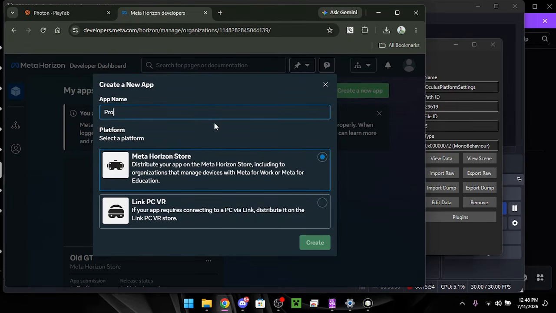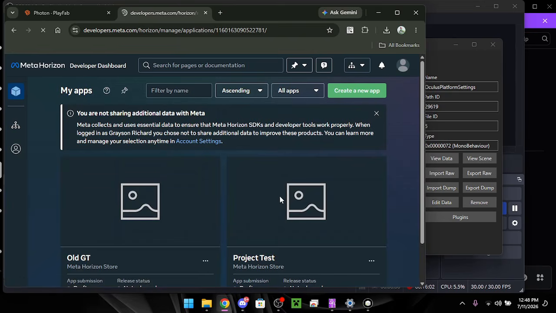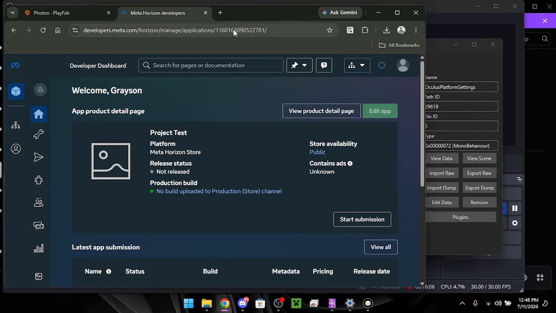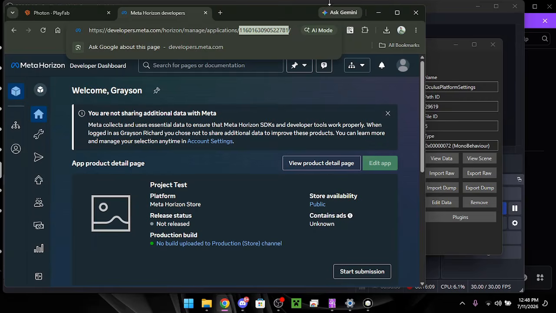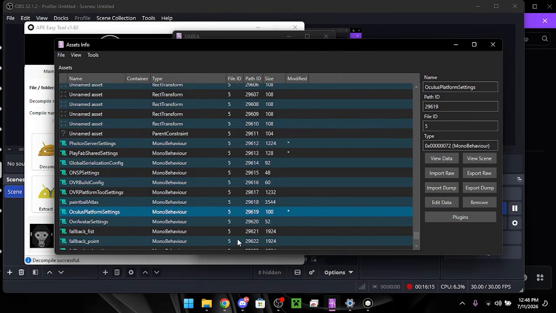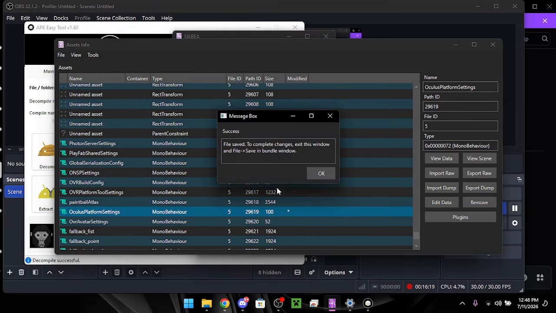Any name, I'm just going to put project test, just like this. Boom. Now you can see it right here, and this is what you're going to want to get. You're going to want to get these 16 numbers. Now you highlight it in both of these and just paste them there. Now click OK, click File, and then Save.